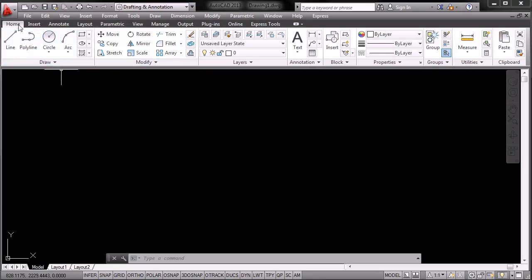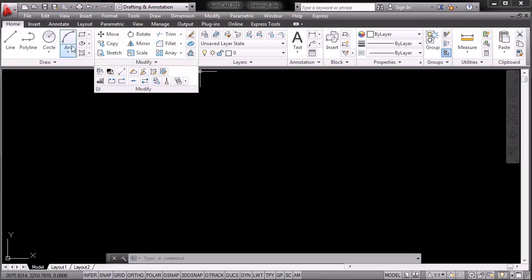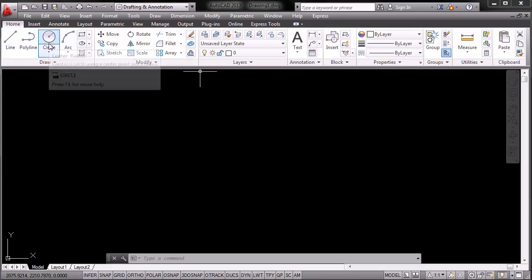Now we have our Home tab on, and here we have the most common tools you will use on a daily basis. Let's say you want to use a drawing tool. Well, you go to the drawing set. Here you have some drawing tools, but if you need more, you click on this small arrow and it will display more drawing tools. And it's almost the same with the other sets. So here we have the modifying set, with the modifying tools, we click on the arrow and we will find more options. As I said, we are on our Home tab, and here we have the most common tools.